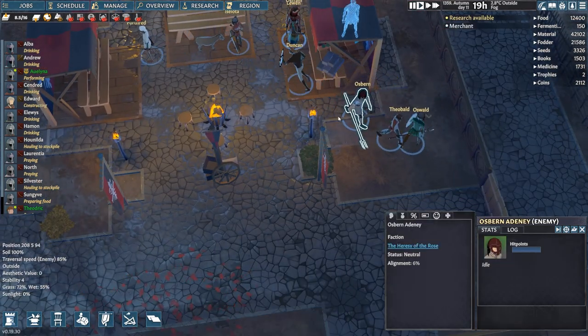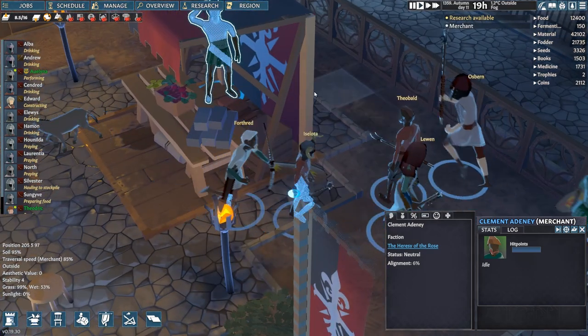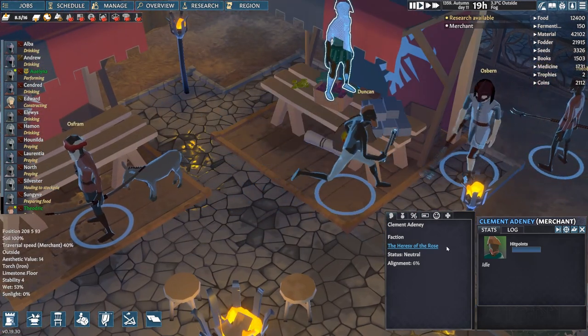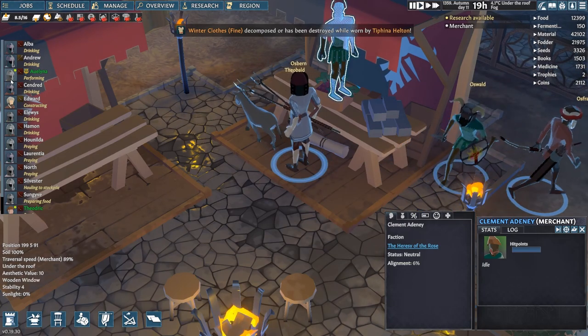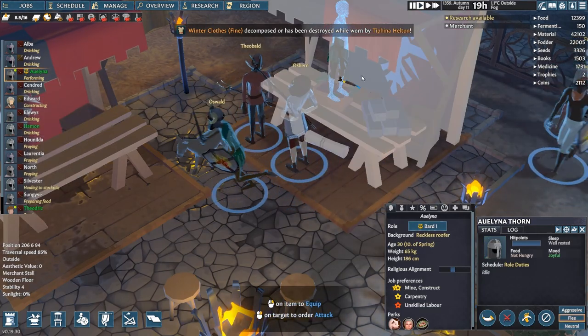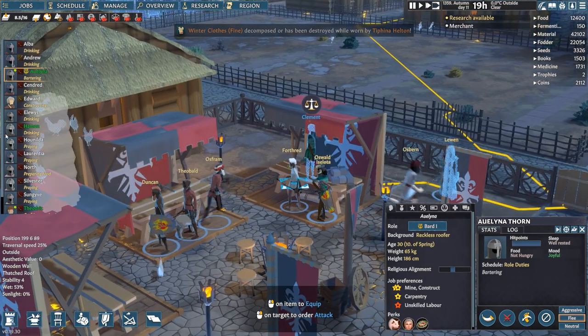with? The Heresy of the Rose, that's right. So they do have some bricks and some limestone bricks, so we'll see if we can't get them to trade. And we'll send our bard over here.